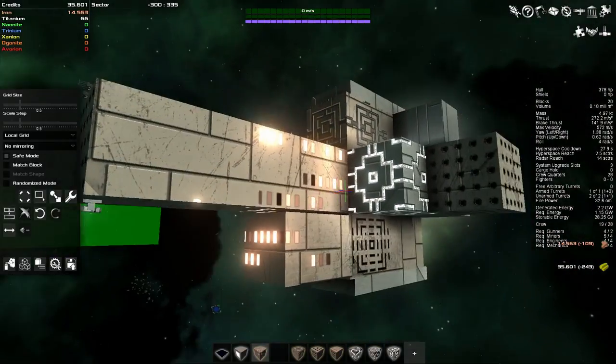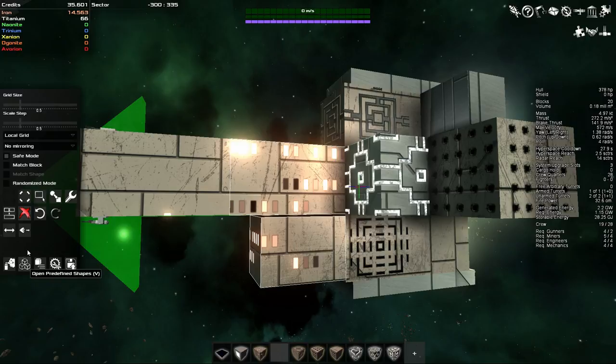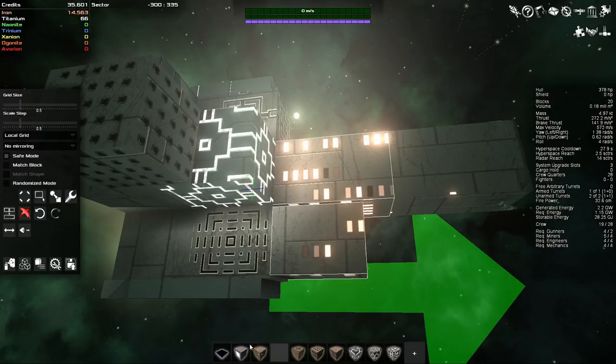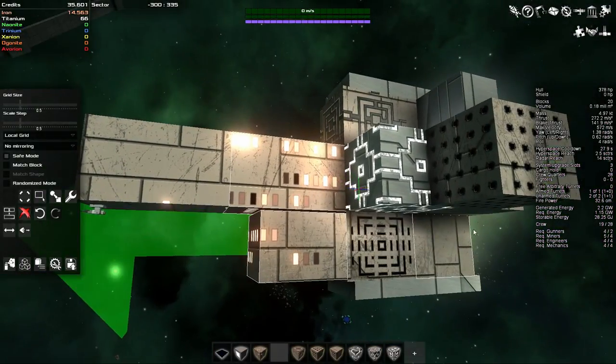There we go. We're now good. And we should be able to select this and merge them. Why can we not do that? Oh, they're not touching. Ugh. Oh well. That's really unfortunate. Select blocks. Okay, now they won't unselect.